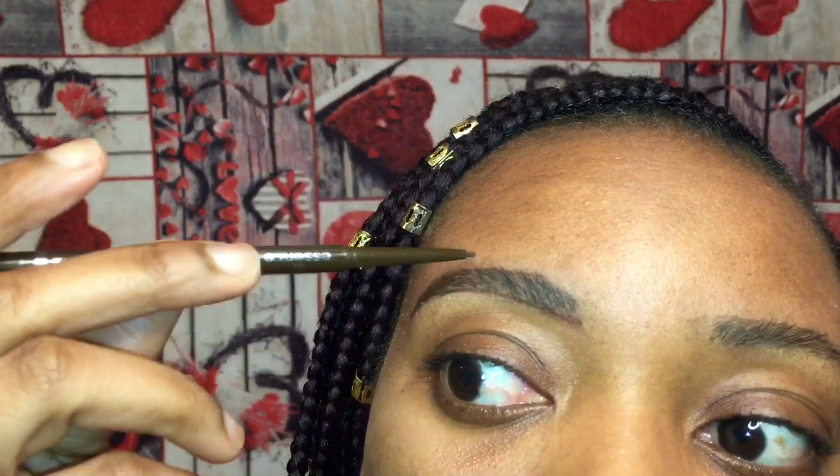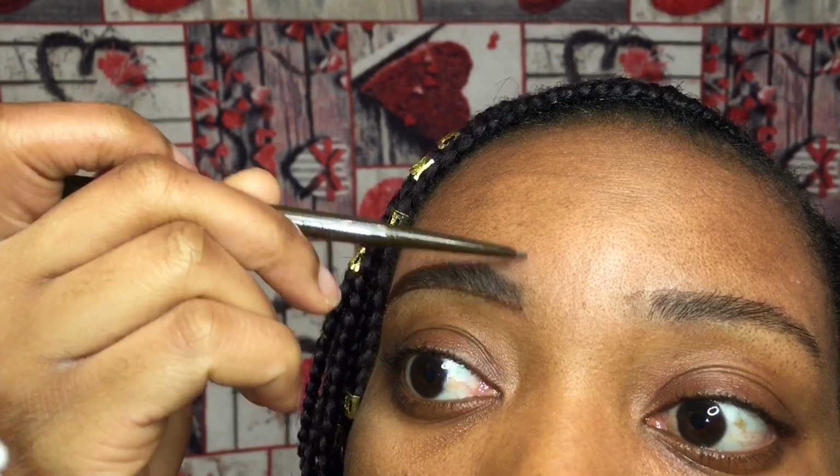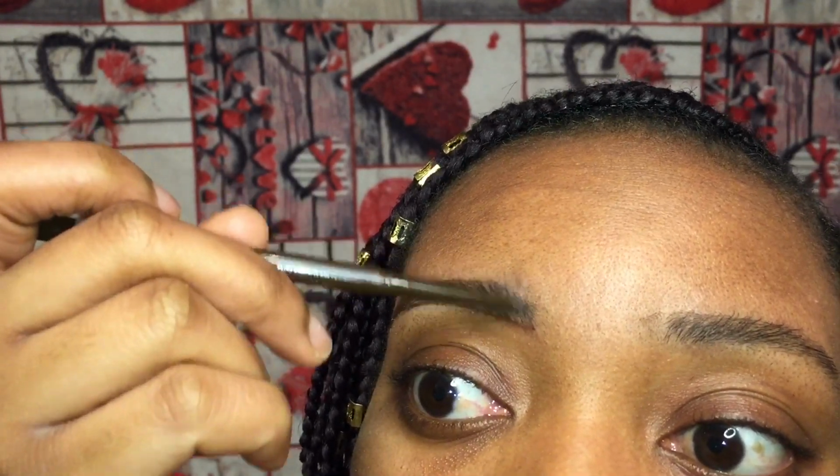Then I'm going to go in with my micro precise pencil from Essence. And I'm going to use it to fill it in the middle because I want my brow to look so natural. So now I'm going in with a micro precise pencil just to make tiny strokes. I hold the eyebrow off camera. I don't know if you can see well.